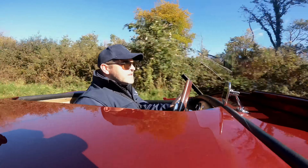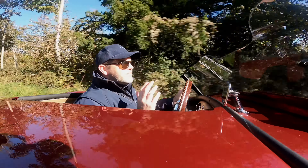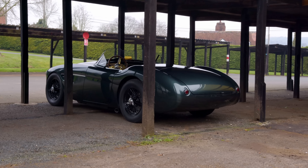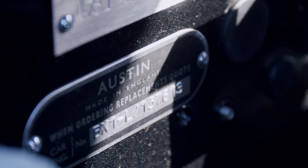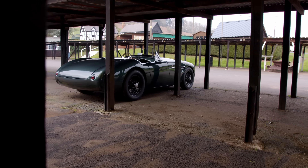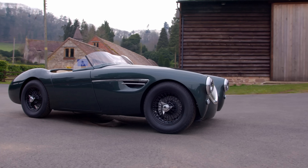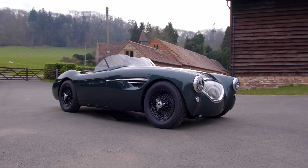I'm glad it's here, but the question is why? Why did the parent company Envisage build this car? The cynics amongst us will say profit. But when you consider how much has gone into this car, and that they're only building 25, there are much quicker and simpler ways to make a fast buck. So it's not that. Caton say they want to modernise, re-engineer, and improve icons of the past. And if you're ever lucky enough to see or experience one of the 25, you too will understand that this is not just some fanciful folly.